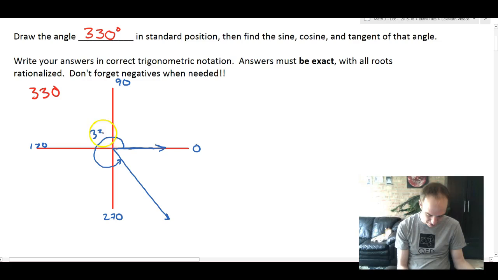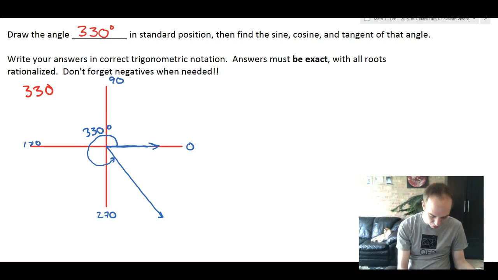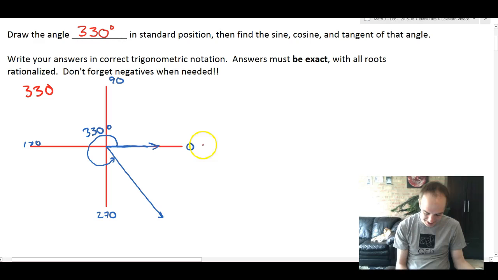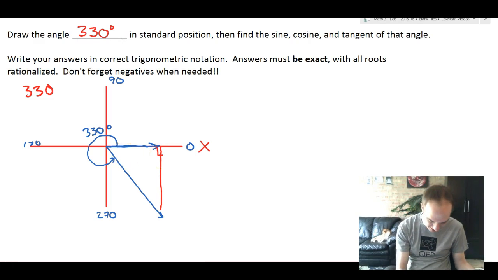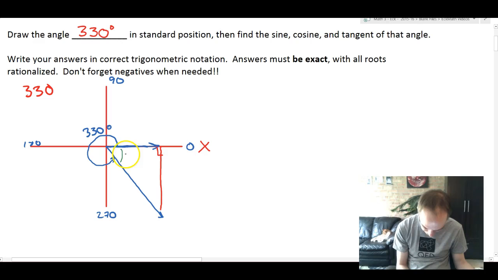It's somewhere after 270, and we'll figure that out in just a second. We'll label this 330 degrees. Now we're going to draw a reference triangle with the x axis, always with the x axis. Do not draw your reference triangles with the y axis. This is going to be a right triangle. I want to know how big this little reference angle inside of this triangle is. I know that this is zero, it's also 360. So we can do 360 minus 330, and the answer here is 30 degrees.